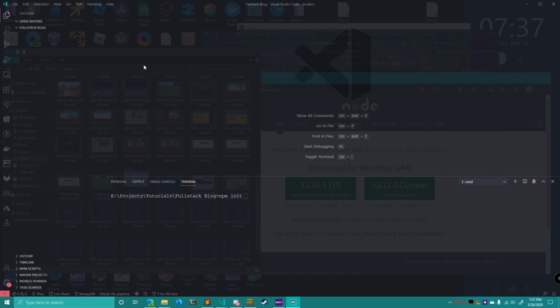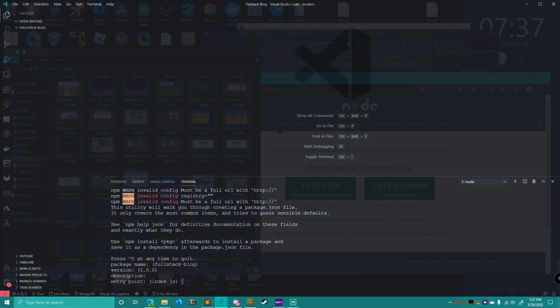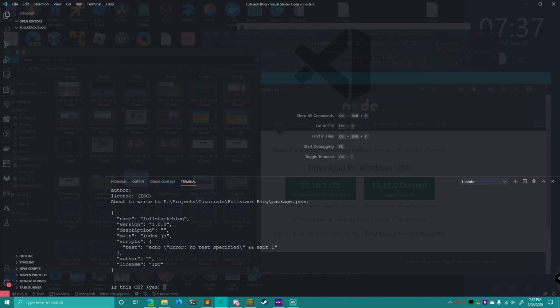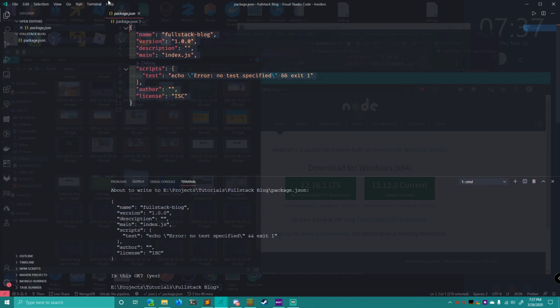The next thing you want to do is go to the terminal at the top of the menu bar and go into New Terminal, or use the keyboard shortcut as seen here. Then you can type in npm init. You can use the default information that is provided, but I recommend selecting the project name that you want. And then when you enter everything, it should create a package.json file. Inside will be the project information for your project.